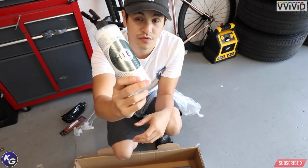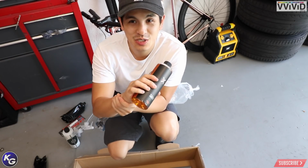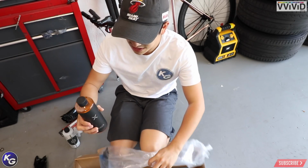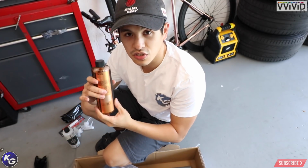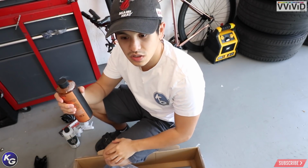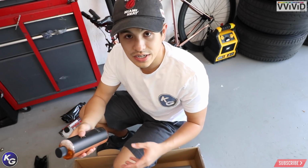Now that I have an actual official product, I can do a review on this on the chrome. This is what I've been trying to get from them for quite some time. It's called tack reducer. This pretty much reduces the surface tension of what you're wrapping so that the adhesive on the Vivid vinyl becomes less aggressive.